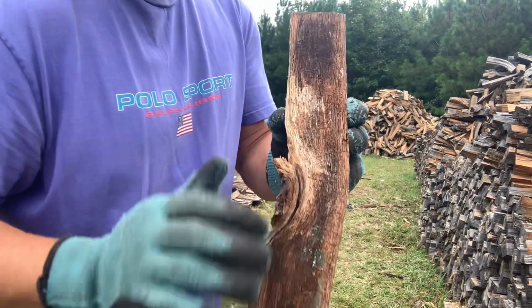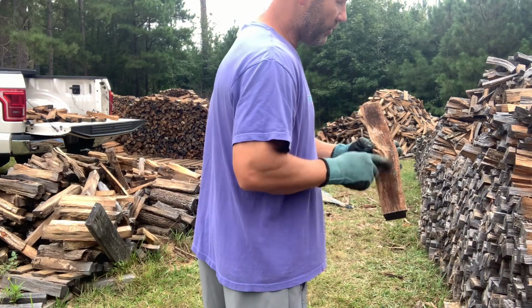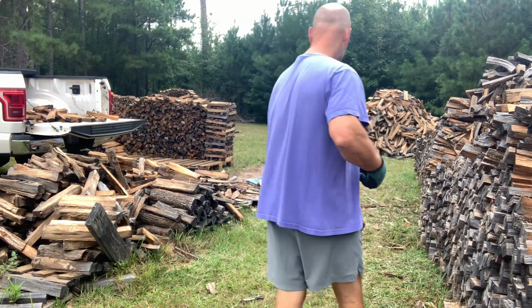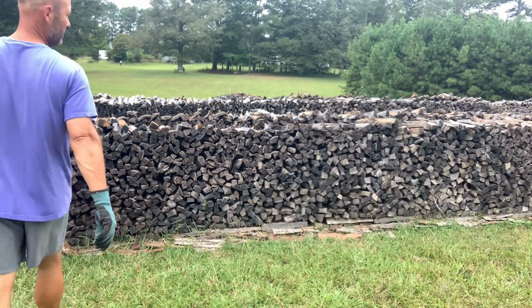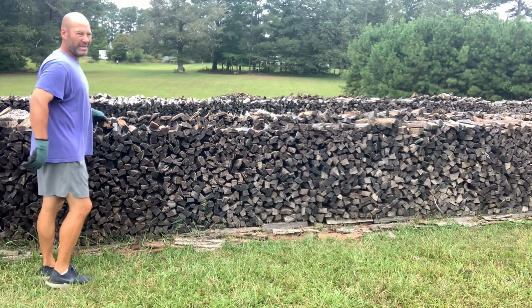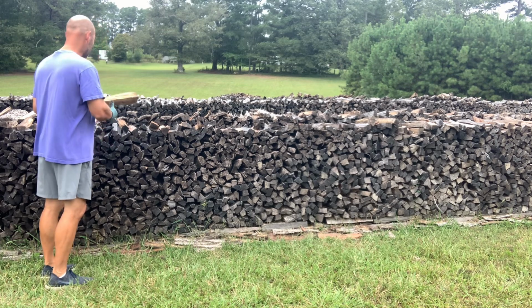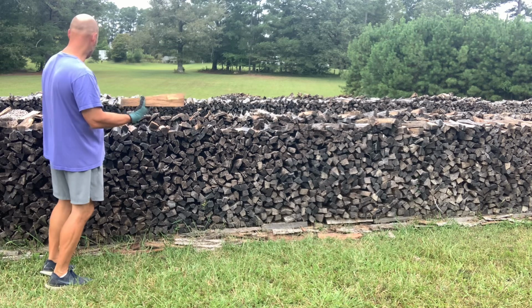So when that bark falls off because the wood shrinks, some of that moisture holds in the bark. So I think that's kind of why I got a little mold here and there. This is all, I don't know exactly when, maybe like November of last year I did this stack. I'll have to look back and see. So this is probably still 23, 24%.